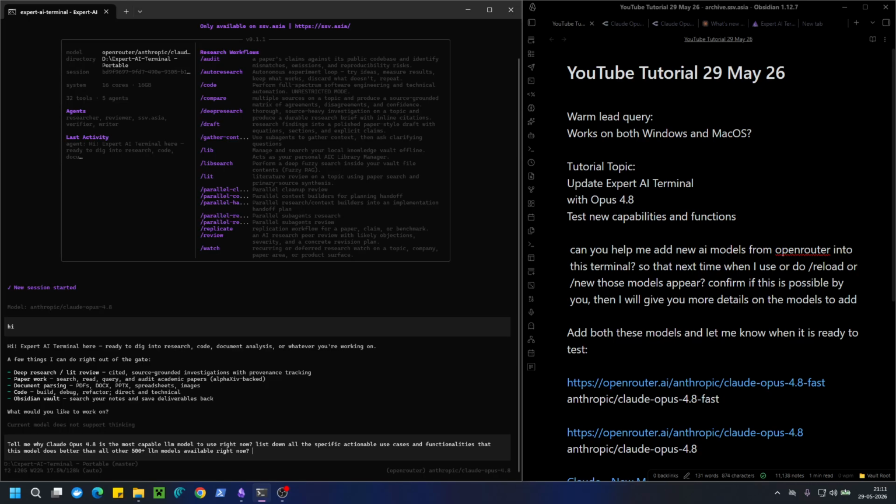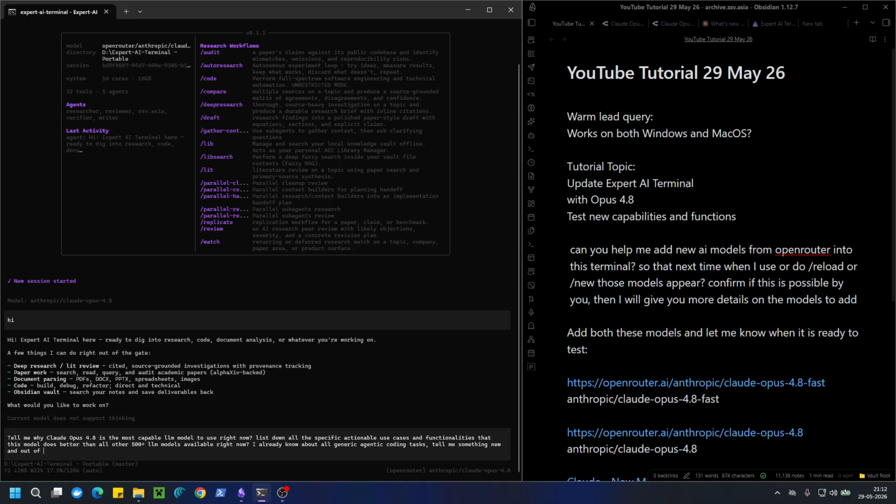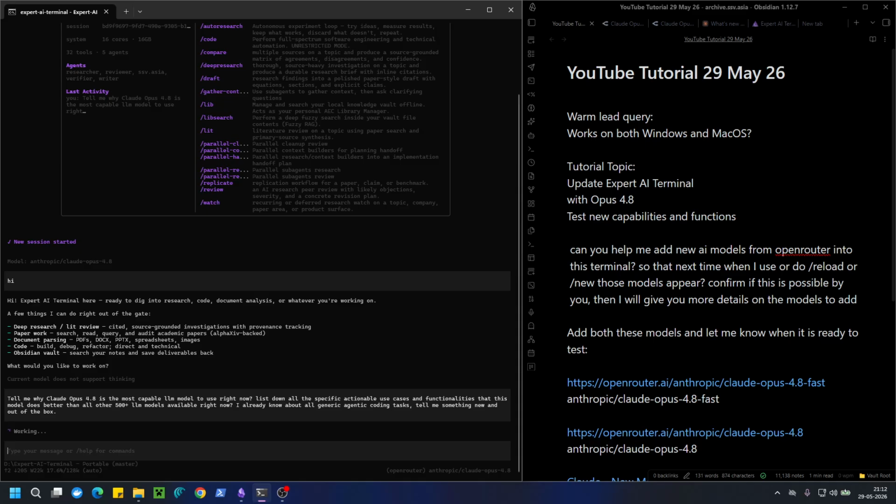What else can I frame in this prompt? I already know about all generic agentic coding tasks. Tell me something new and out of the box. All right, sounds good enough. Let's see what it responds with.